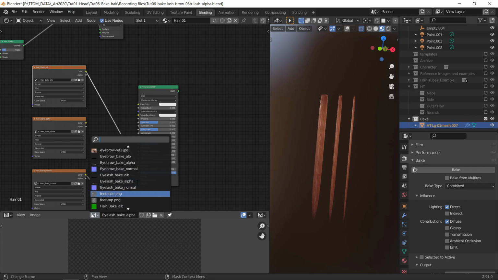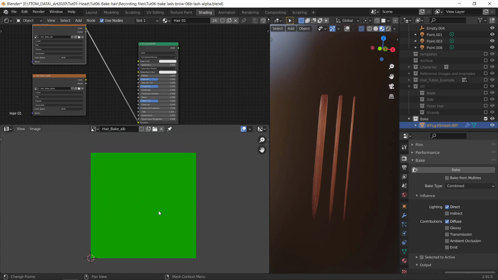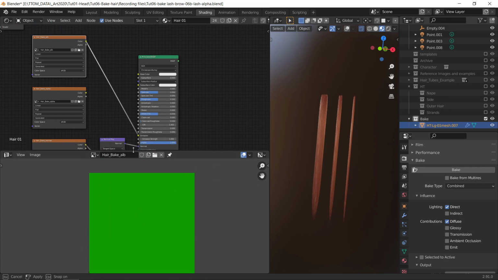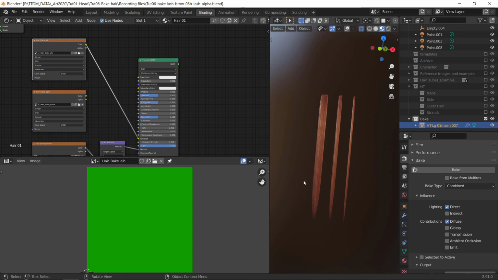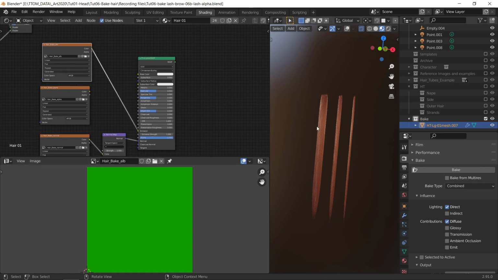It was the hair bake albedo. Let's just zoom in a bit. Okay, selected and bake.